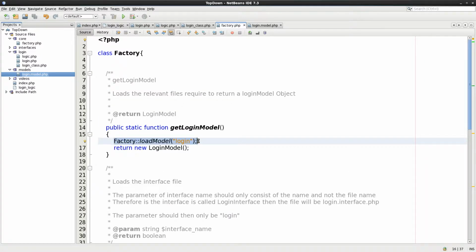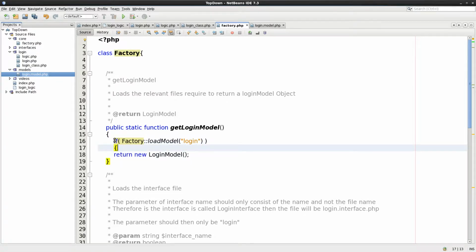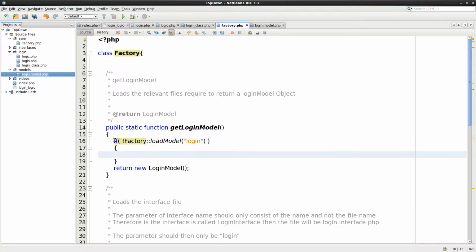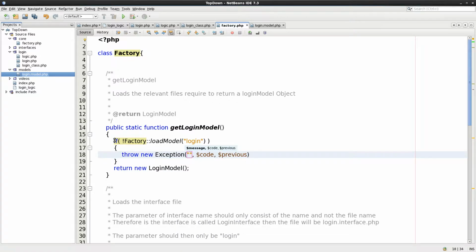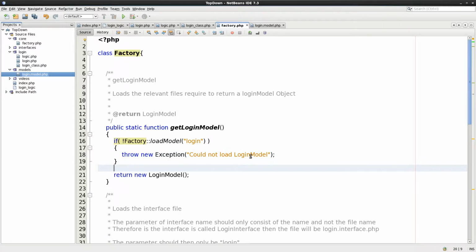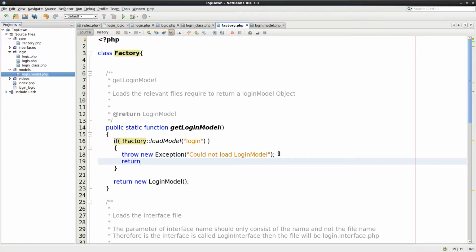Because this is loading it, and if not, then throw new exception. Okay, could not load login model. That's it, and then return. That's as much as we need to care about for here.